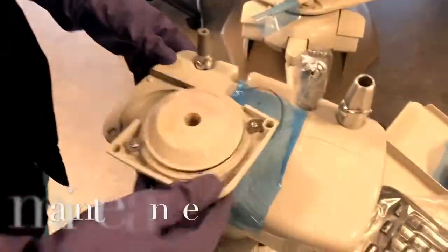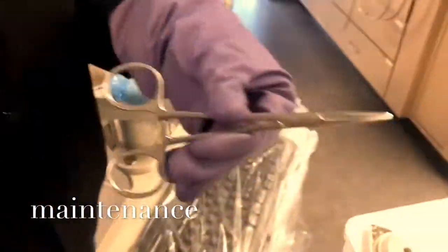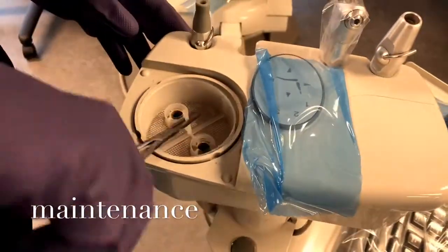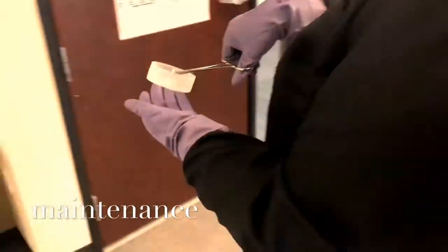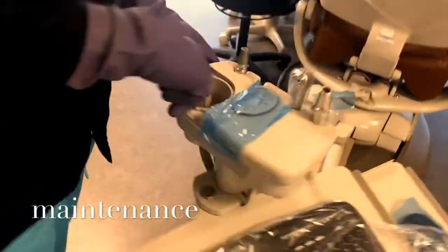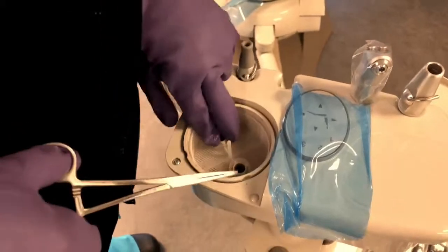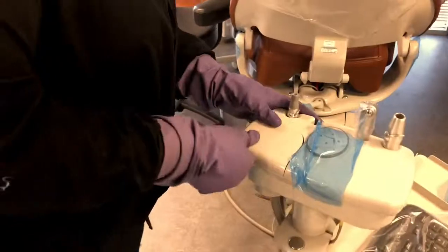While the lines are being flushed, we're going to go ahead and exchange our trap. She gets her hemostats and she's going to remove it and throw it away into the trash. As you can see, she is also wearing her utility gloves and her PPE. She's going to go ahead and spray it down with Cavicide and brush it so it can be clean. Just taking away all that dirty excess. Here we're using our hemostat to place in a new trap and making sure that everything's clean and ready for a new day.